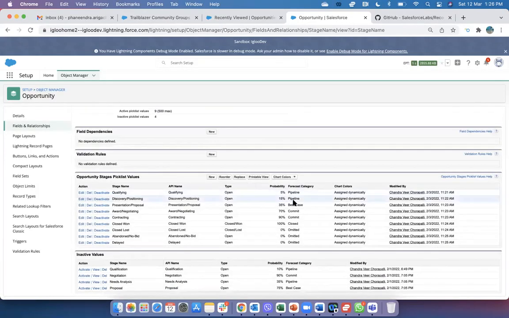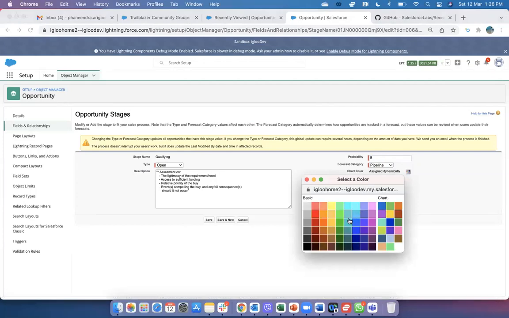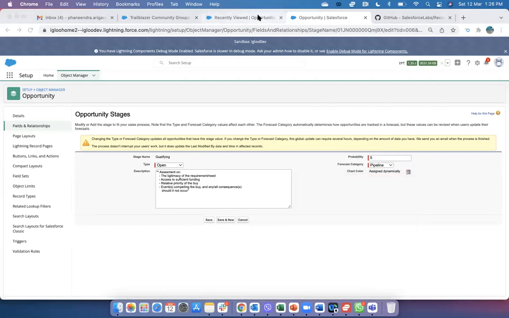Here I have assigned colors dynamically, and if I go to each value I can change the color to a different one. So this color will automatically display inside the opportunity dashboard that I've shown, only for values like this. If the opportunity stage is available in one of your dashboards and you group by this stage, then these colors will automatically be available in the Salesforce dashboard. That's how it works.